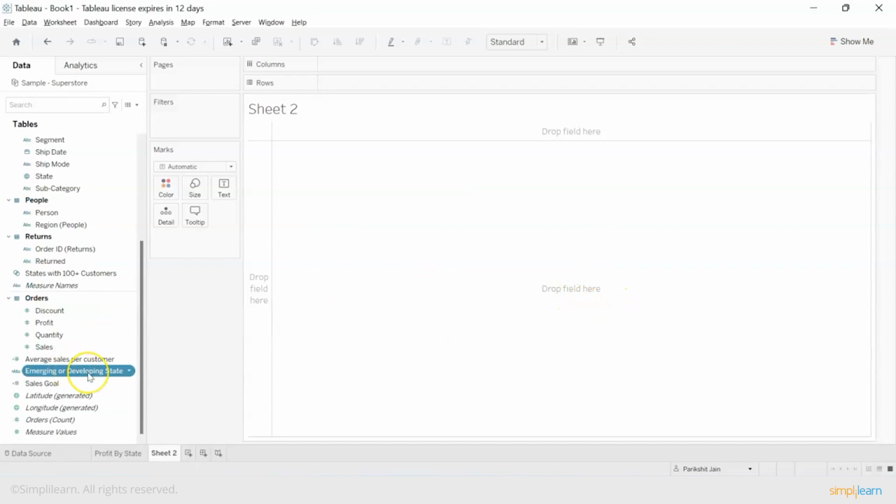Okay, so we have now 3 calculated fields: average sales per customer, emerging or developing state, and sales goals. Now we will use this in our reporting.